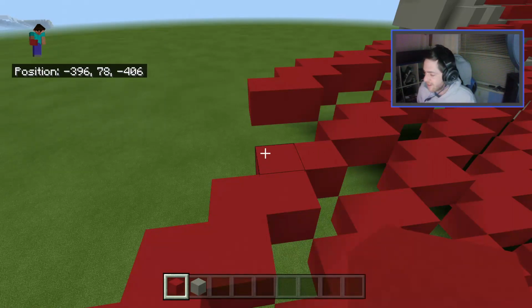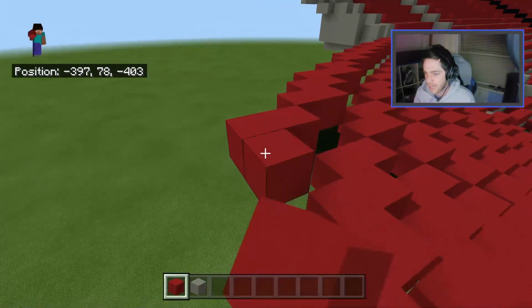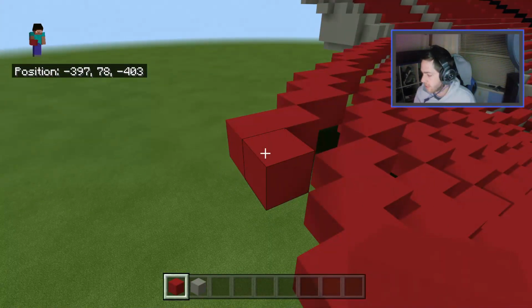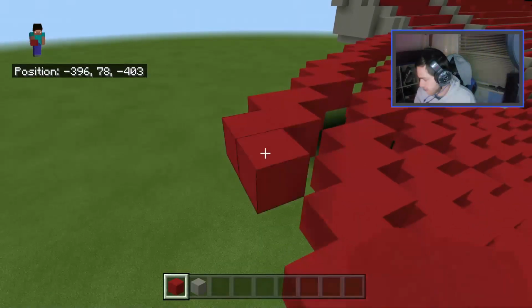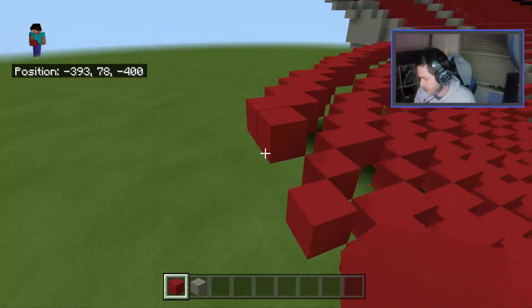So yeah, on Saturday I'm back. So one here, one across, one down. One, two, three, and then go three down. So one, two, three, and then add one on the end here like that.